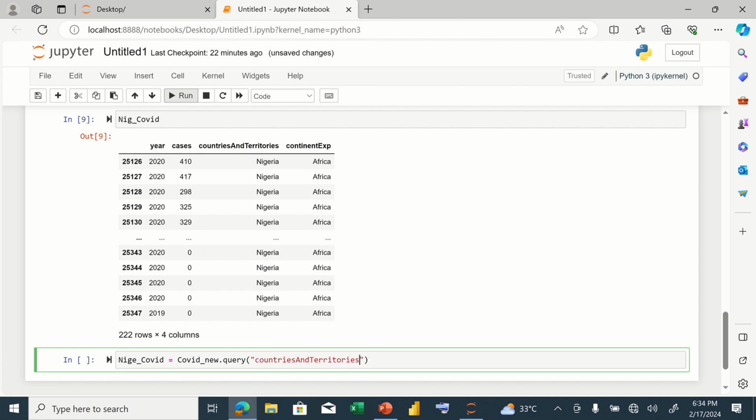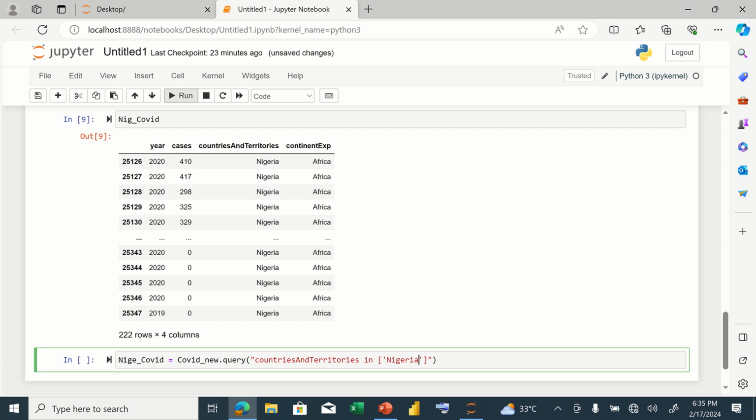Since I have this now, I will say in. You make use of the in operator here. In what? Then you open this bracket. In what? Then I put in Nigeria. If you're familiar with SQL, you can see that we make use of this kind of operator in SQL querying as well: in, not in, like, and so on and so forth, whenever you want to filter particular information.